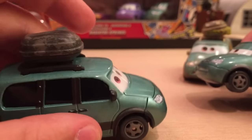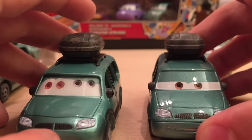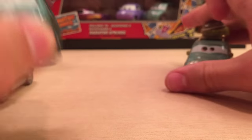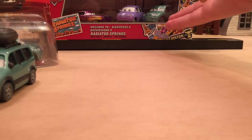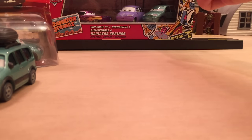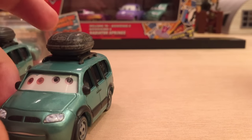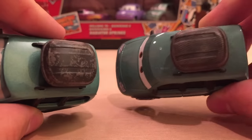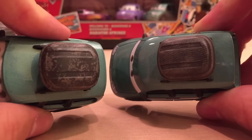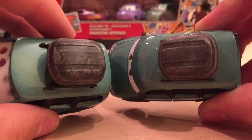That makes this one look a lot uglier than the original Van. There's another example of a car that has remained with a mouth plate — this is a 2016 release, and both Mini and Van do have mouth plates. When I review that set we'll talk more about the mouth plates.